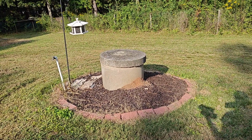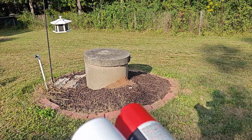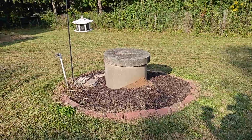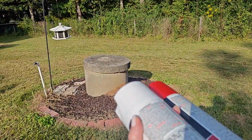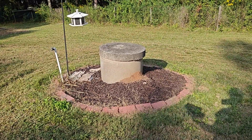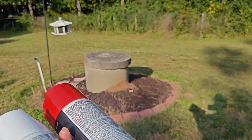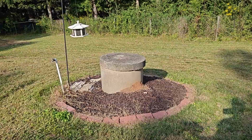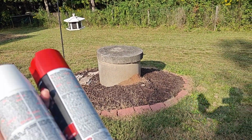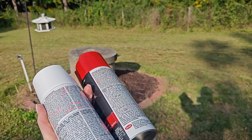Alright, here is what is going to one day be the bird feeding station. I showed you guys when I did the little outline thing around the well. It obviously does not look that good right now. So, gotta fix that up, get rid of the anthill, get more mulch. Add another bird feeder, bird baths, and today we are going to transform the well into a mushroom.